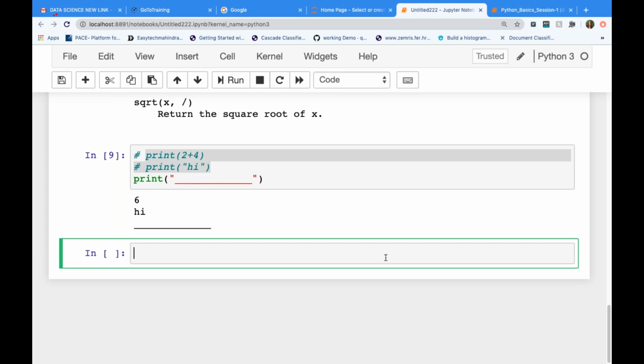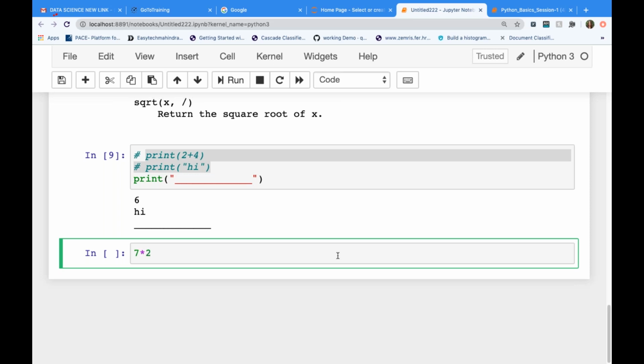Let's say int a equals 5, int b equals 6, System.out.println a plus b. These 3-4 lines, and then there should be a main method which will call this. So there is a structure. You cannot blindly use a cell as a calculator, but in Python you can. If you don't have a calculator, you can use this cell as a calculator.